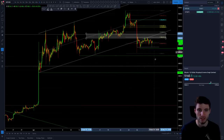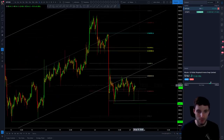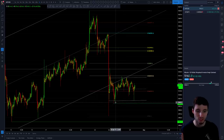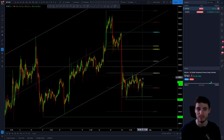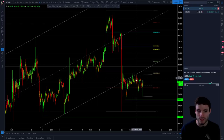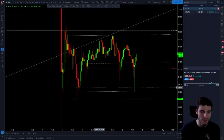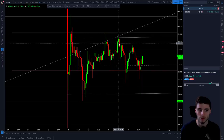We're looking around 4,900 for this major support level. Price is moving sideways, which is no surprise in my opinion, because we are trapped between a major support and a major resistance, so price is going to cool off and come sideways for a bit. We're just waiting for the bigger trade — the break of some of these patterns. When we were trading the ascending triangle, or as discussed in the average student live stream, you don't take a position inside the apex of the triangle — you wait for the break.